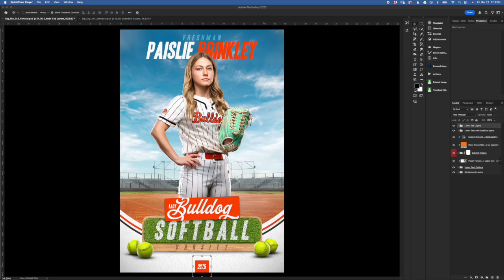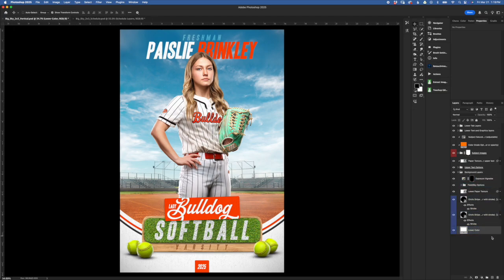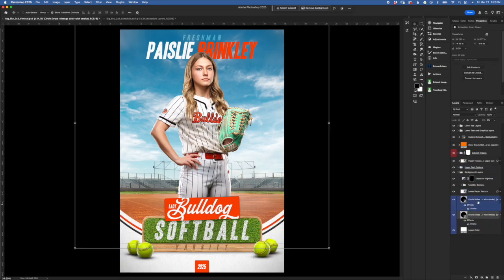I always encourage you to get familiar with the layer structure, where things are, just by going through and clicking on some of these eyeballs to see the folders. Of course, they're labeled, but I feel like it helps you get an idea where everything is at. Let's start with the very bottom folder, background layers. We'll open that up and go all the way to the bottom. Very first layer that we have here is the lower color, which you can see here is white. Double clicking this box will bring up your color picker and allow you to change it to any color that you like. Pretty simple.